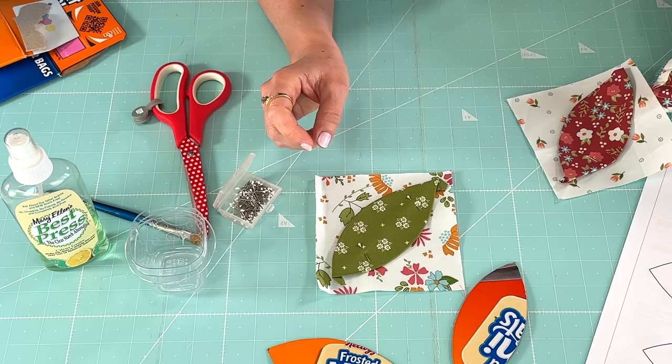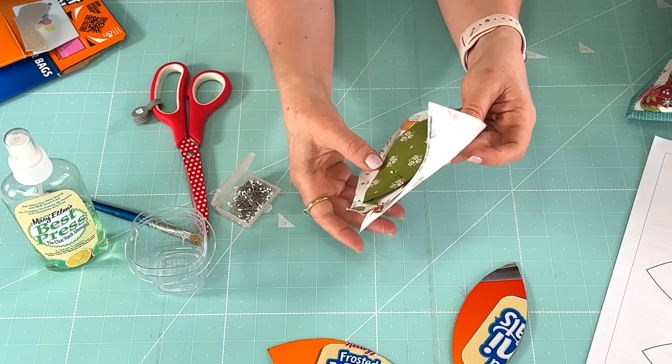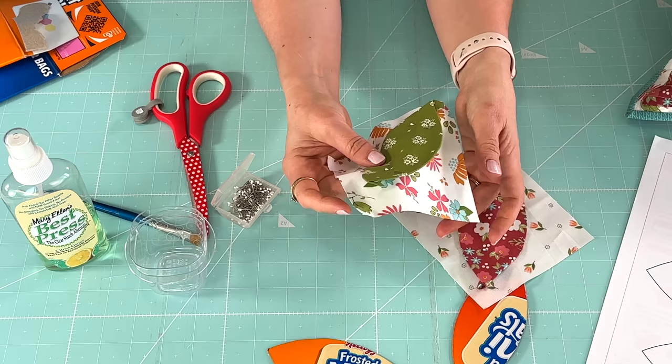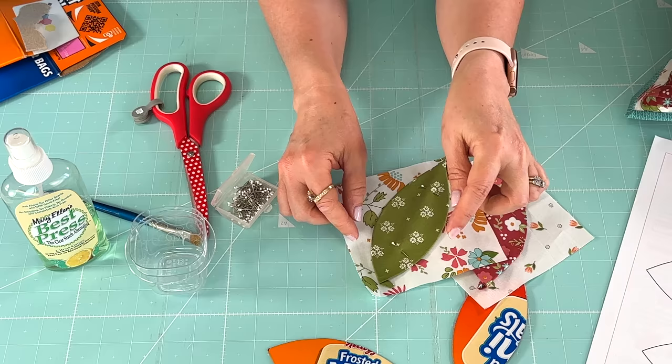But anyway, I stack these up and they're just so portable. You can put them in a project bag and take them with you and sew anywhere you want to. I did just want to show you one thing. I'm going to thread a needle and show you what I do when I get to the end. If you were sewing this by machine, I'll show you that first.